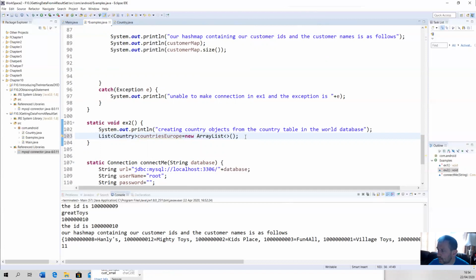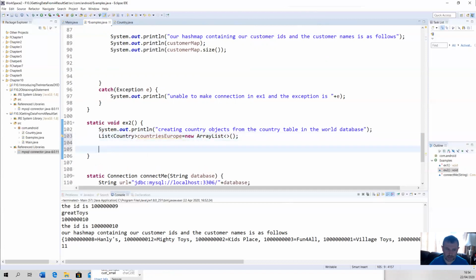Now I'm going to make the connection. So I'm going to go try with resources. So I'm going to say con is equal to connect me world. Simple as that.